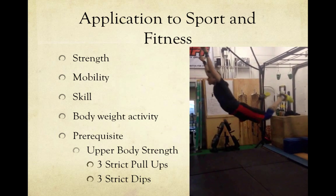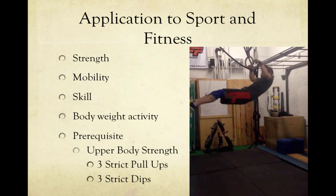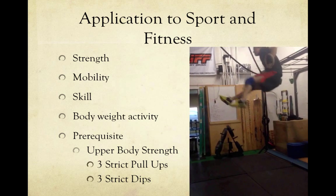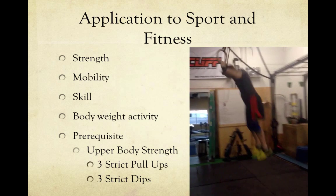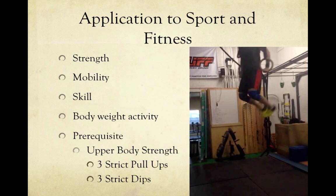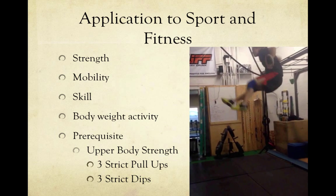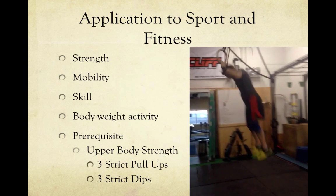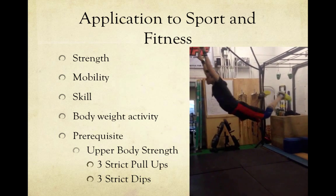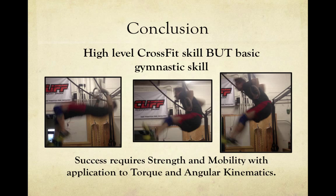It takes the skill to be able to apply a violent hip thrust, which we know the importance of explosive hips throughout the power-based sports, but also the timing and application to rotate about a mobile axis with the rings. My prerequisite in upper body strength is 3 strict pull-ups and 3 strict dips. This is for safety measures. My athlete must be able to do that before I allow them to even attempt one.